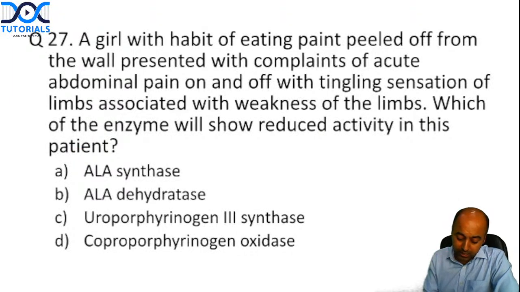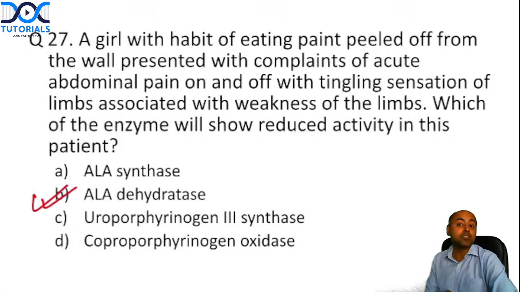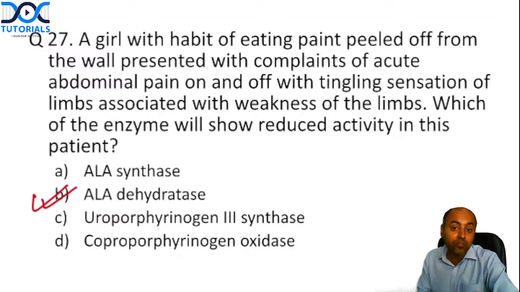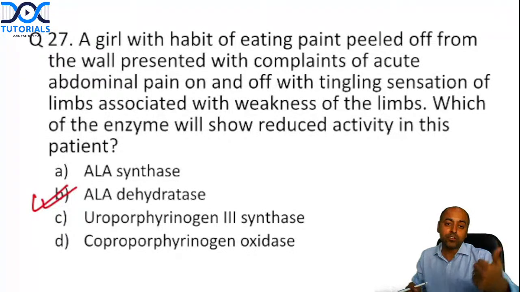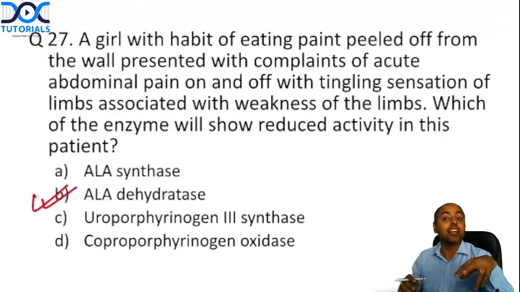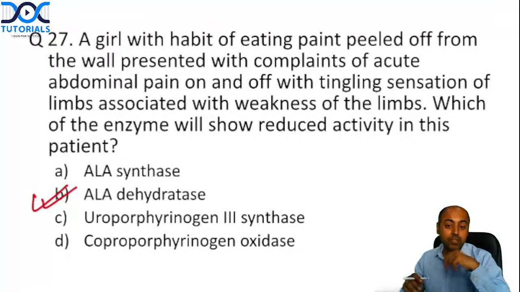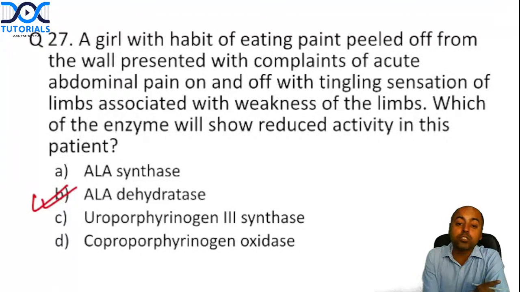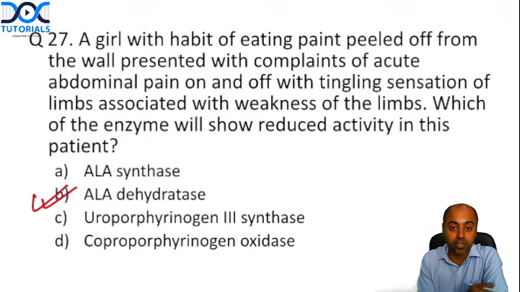So here in this case, please note the answer is aldehyde, because the ferrochelatase or the heme synthase is not involved. I told you two enzymes, the ferrochelatase or the heme synthase, and aldehyde. So here the answer will be aldehyde. In the previous question, the answer was the heme synthase, right?